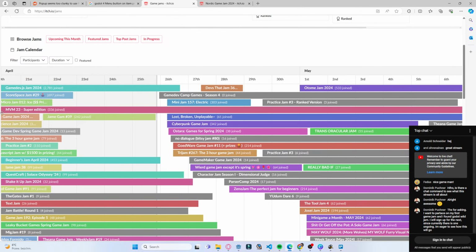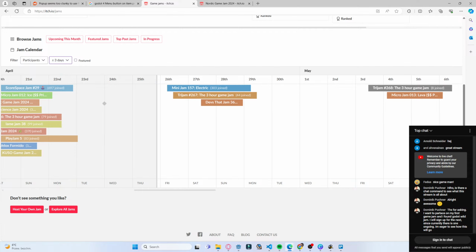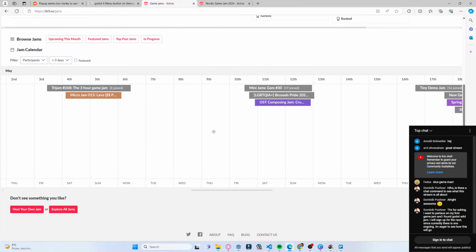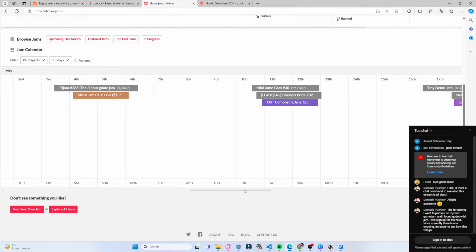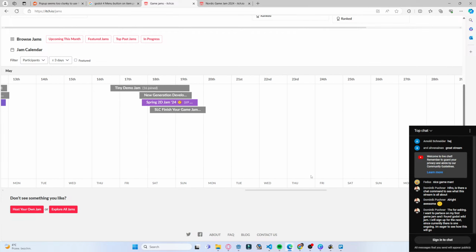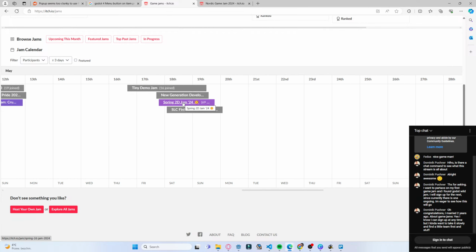But yeah, this is something you can even filter by less than 3 days. And hey, basically, right, every single week there's something like mini game jam, cool, right? Like micro jam, OSC, LGBTQA, right? Spring game jam.